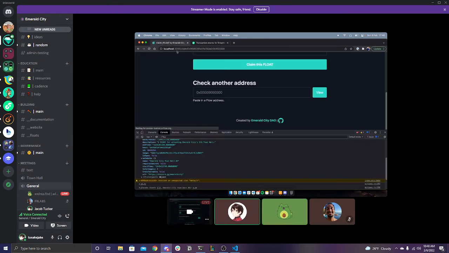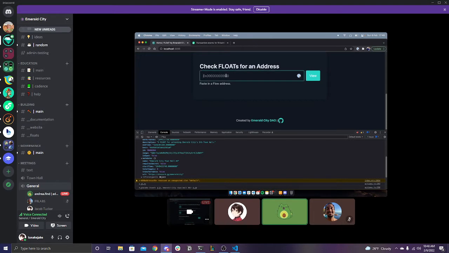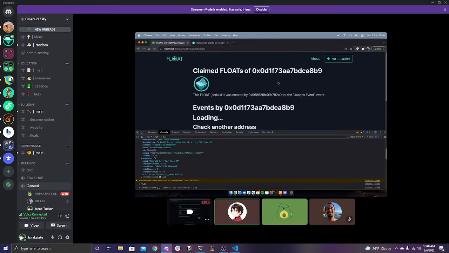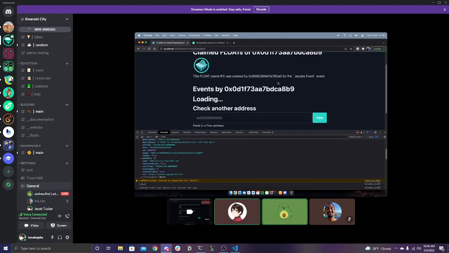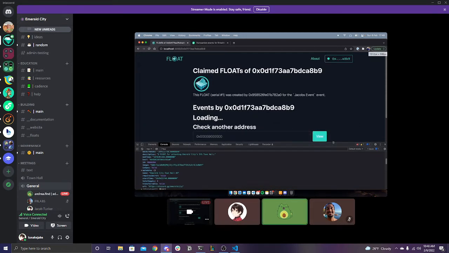Now here we can actually use the same UI. If you go to your account, rather than just having this, we can also show people the current account's floats, which is awesome. Dude, I'm so excited for this. Let's hope it works. Look at that. It's perfect. Great work. Thanks.